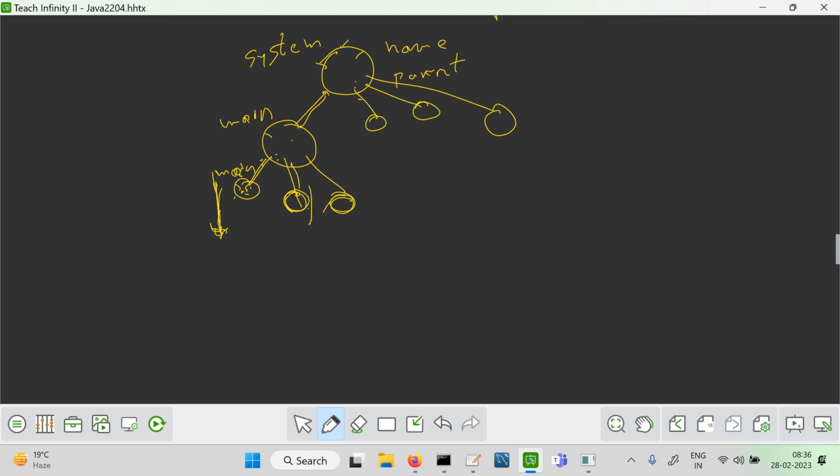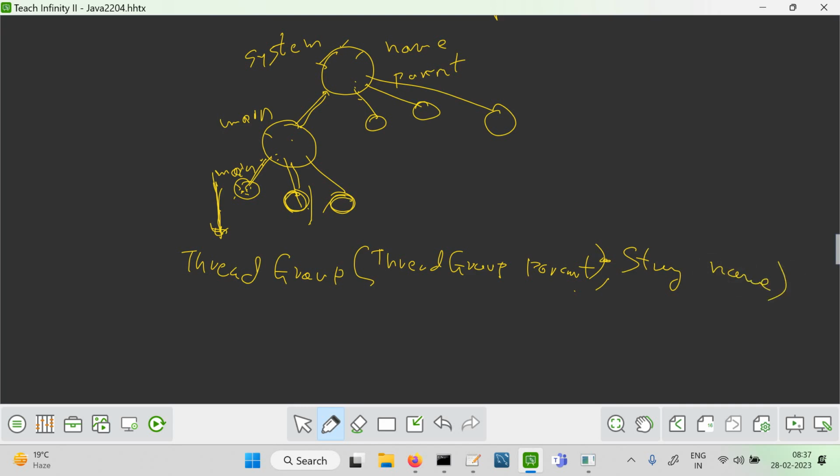We have the construct of ThreadGroup like this. So how can a thread group be created? Let's look at the constructors of ThreadGroup. If you want to create a thread group, you can specify a thread group, which is the parent, and a string for the name.